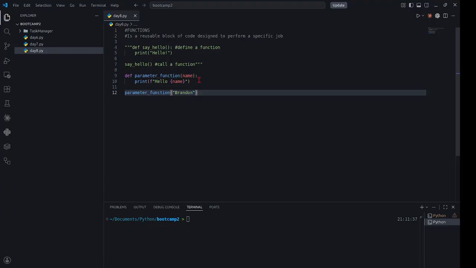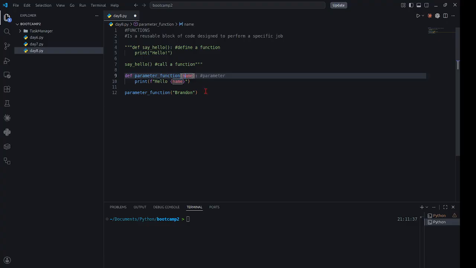So this variable is called a parameter. Whenever you say variable here, when you're creating or defining your function, this is a parameter. And then this value that you assign when you're calling your function is an argument.